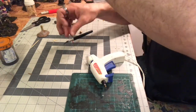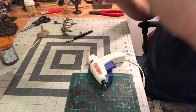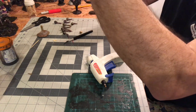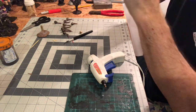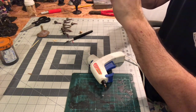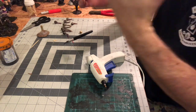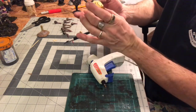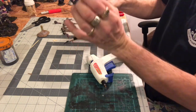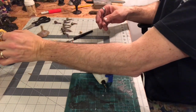And again, depending on how you want it to dry, meaning if it runs, it'll run all to the back if you leave it at an angle. It all depends. It's still pretty tacky in there. You can take a hair dryer and dry it out if you want. Whatever you feel is best, all right? Whatever works for you. Okay, so we're just gonna set that guy down.